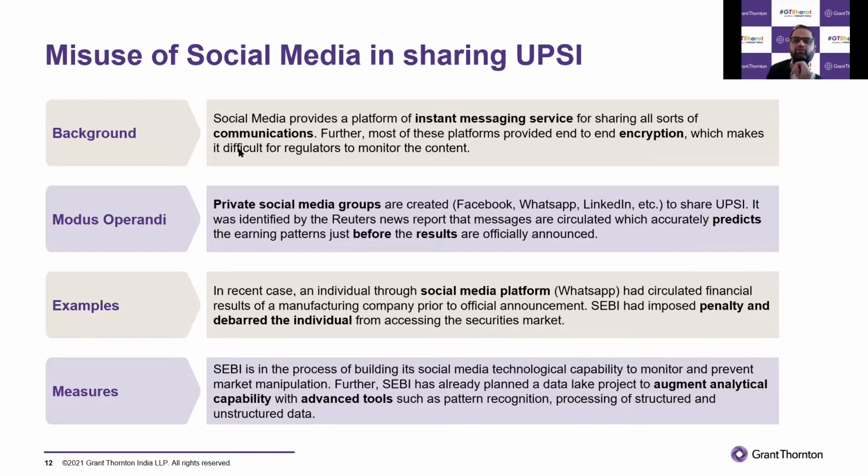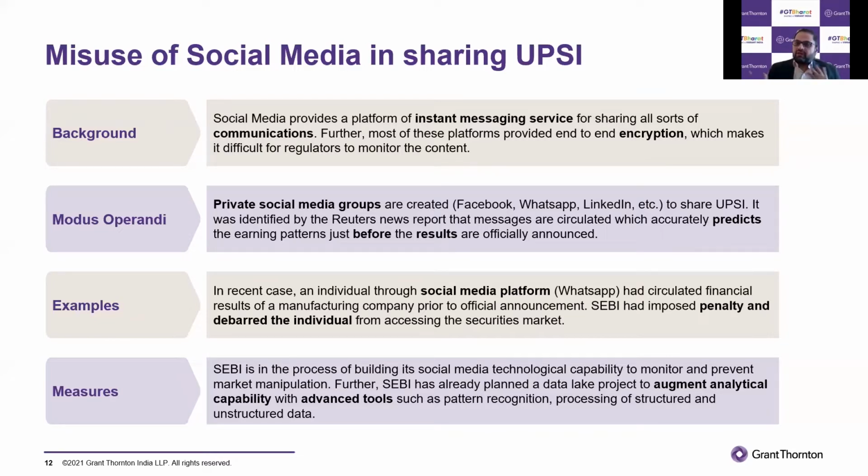Now, the kicker, or the bull in the china shop in this case, has been the social media part in sharing UPSI. As I said, I had talked about it in the introduction as well. Social media has really changed the name of the game by providing a platform of instant messaging service for sharing all sorts of communication. More importantly, most of these platforms provide end-to-end encryption. I think there are enough social media platforms extolling the virtues of it in their adverts recently, right? End-to-end encryption, which makes it very, very difficult for regulators to monitor the content.